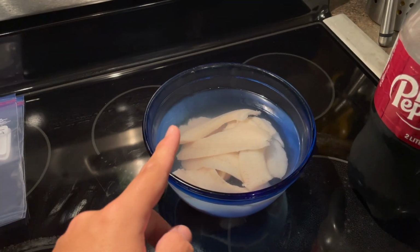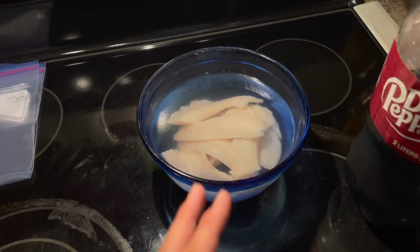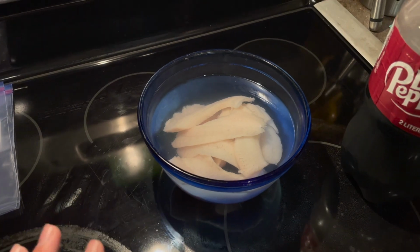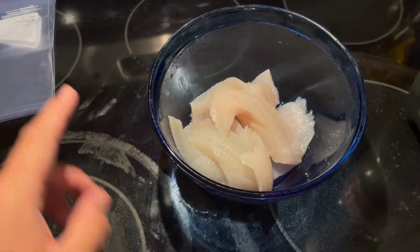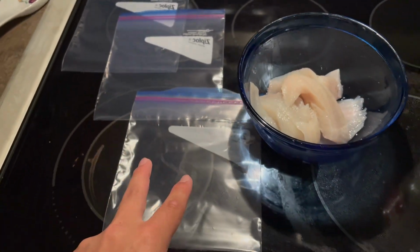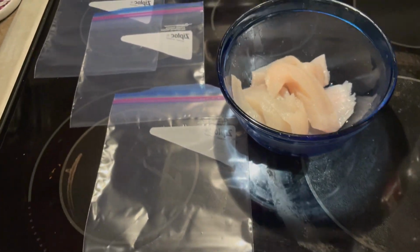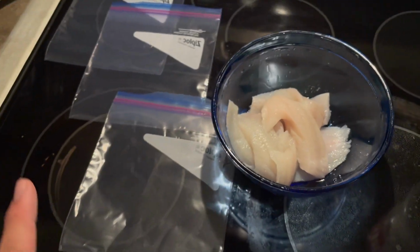So first about the fish, this is actually a mix of crappie and bluegill. So it's not solely crappie like I normally do, but it'll still be the same premise. Now I have 8 fish fillets, so 2 of these bags are gonna get 3 and the other one's gonna get 2. So I'm just gonna have to make a prediction on which one's gonna be the worst and put 1 less in that bag. So let's go ahead and get these all bagged up.